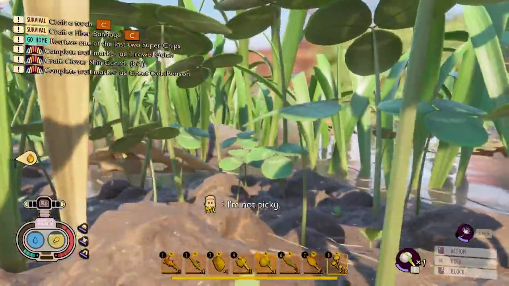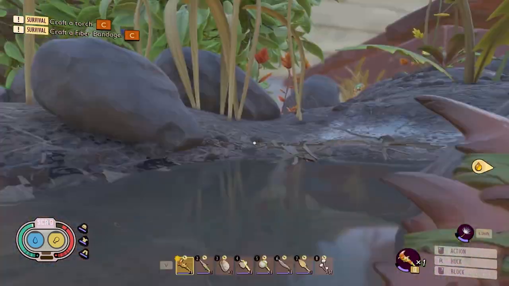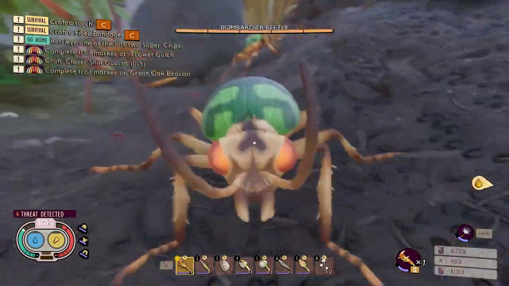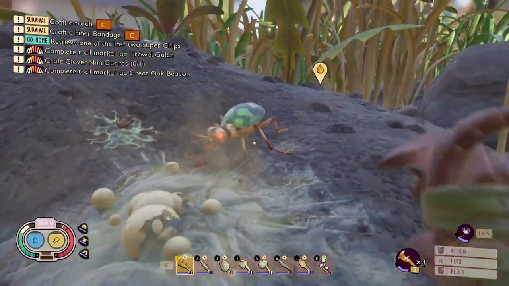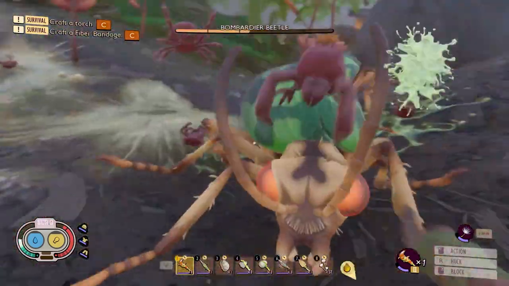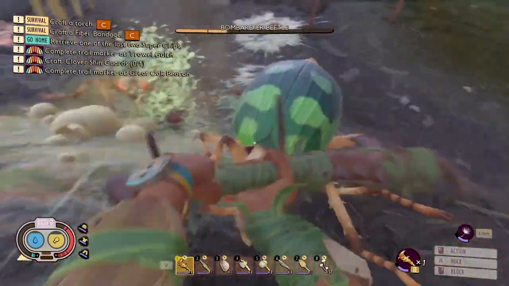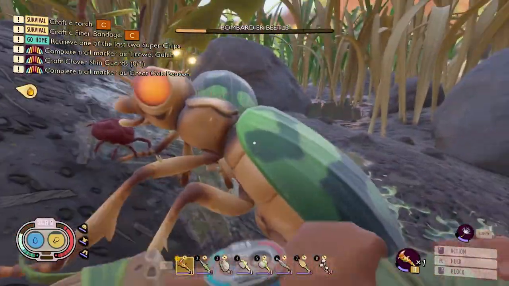While we're here, actually, we should kill the bombardiers. We need the bombardier parts to make the insect axe. There's one right there. There's two of them. Alright, dodge that. Oh, avoid the acid. The acid does a lot of damage. Die. Ow. We got mice interfering too. Die. Knock that one out. Die.